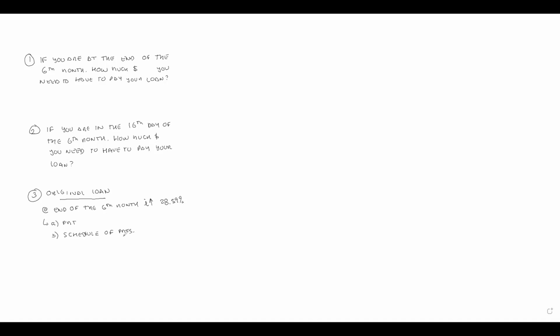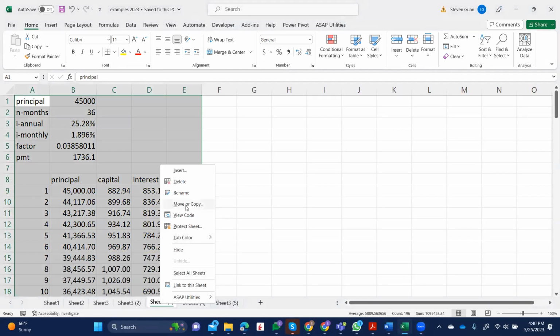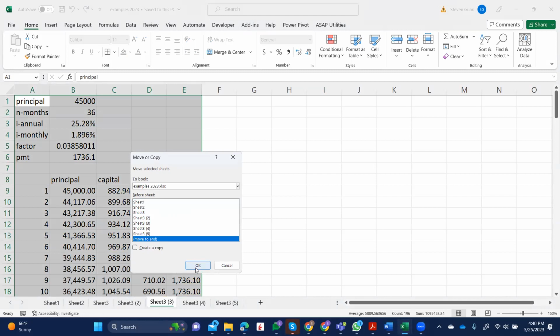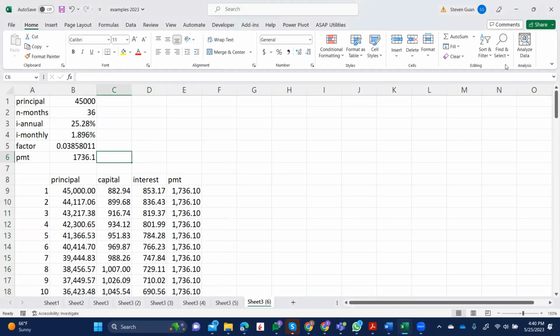You understand, no? You're in a loan. Guys, be careful. Okay, so this is the next challenge. You're at the end of the 6 months. So remember, when I say go back to the original one, what I'm saying is please make a copy of this one here. Move to the end, create a copy, and use this one to do this type of thing. Let's say in 3 minutes.